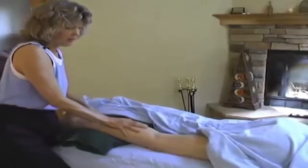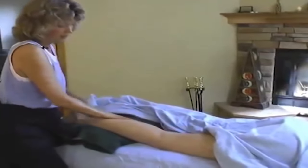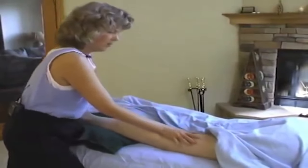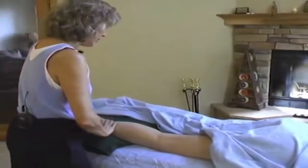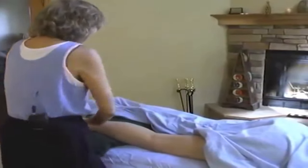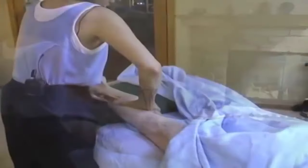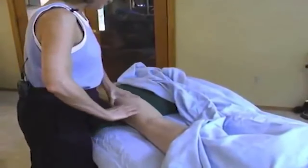The long strokes are really relaxing, too. So they're always important, from one transition to the other, to go do long strokes. And we're going to focus on the lower leg and do some back and forth kneading. So back and forth, we're going down the lower leg and doing some back and forth kneading.